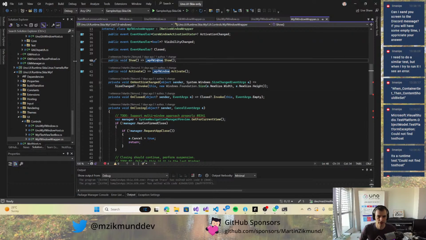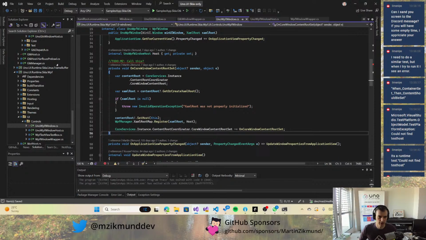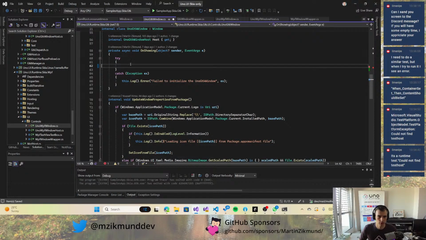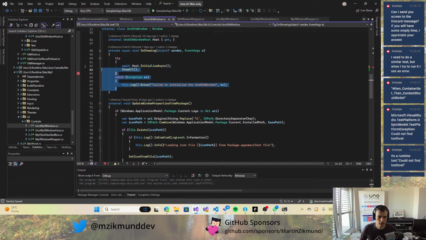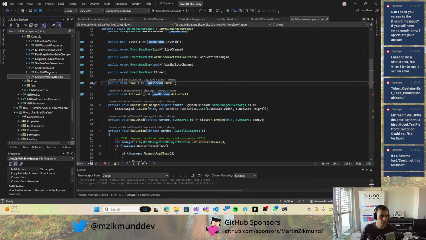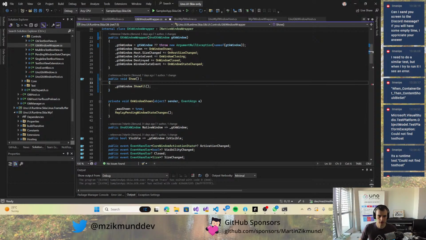I see. Here. Okay, so it's not in this place. So we need to remove that, but it is here. So this whole code, or maybe whole code like this, should be moved to window wrapper. Show all here.